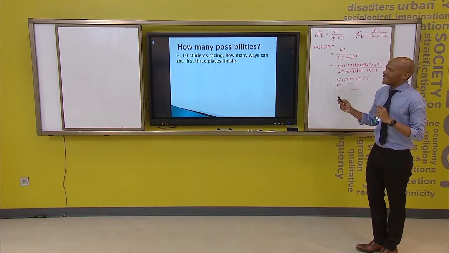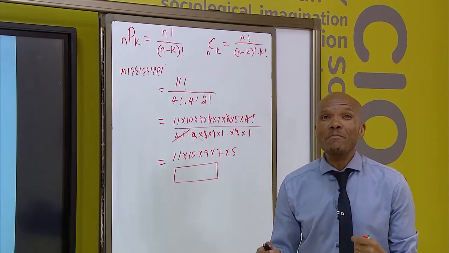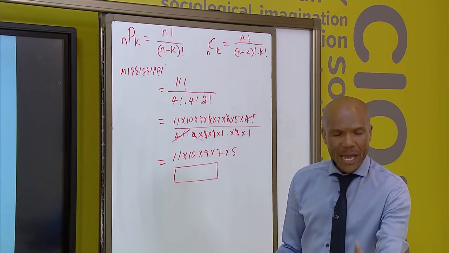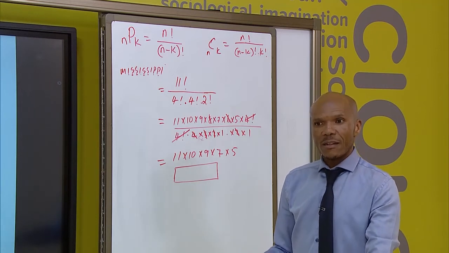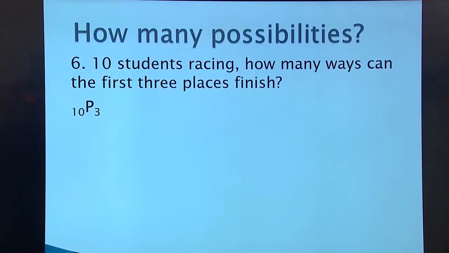All right. You've got 10 racing dogs. And how many different ways can the first 3 places finish? You say 3 places. So you've got the first place, the second place, and the third place. The question that you ask yourself, does order matter? Do I have to put them in any order? I would say yes. Because if you have your number 1, you cannot have the first position taking the second position and the third position. So the order really does matter. So in this case, that will be 10P3. Then when you have 10P3, using the formula, that would be 10 factorial divided by (10 minus 3) factorial. That would be 10 factorial divided by 7 factorial, and that's going to give you 720 ways.